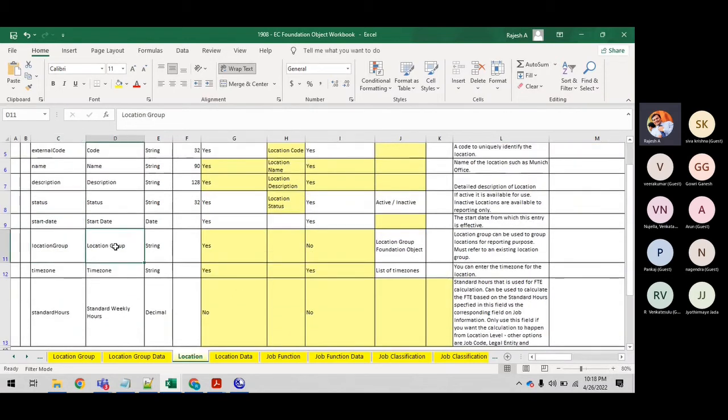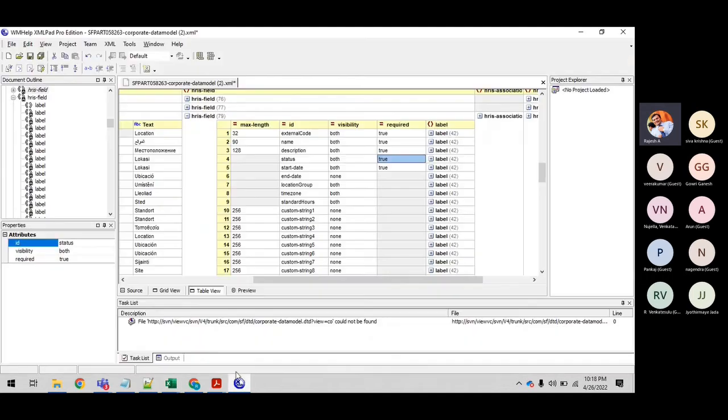Location group. And I want here, it shouldn't be a mandatory field, and it should be visible on the system screen. So now what I'll do is standard location group, right? So go to the system, location group, end date. Yes, this end date field, the customer hasn't written anywhere.